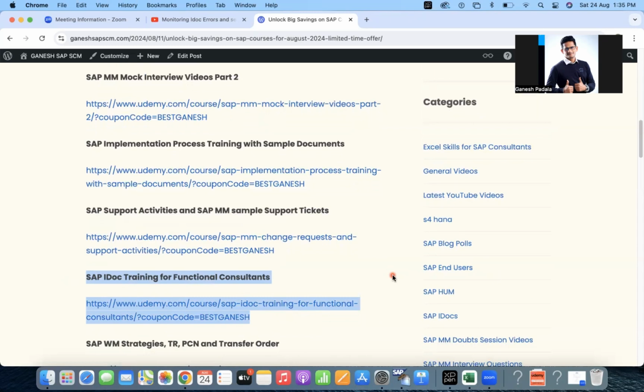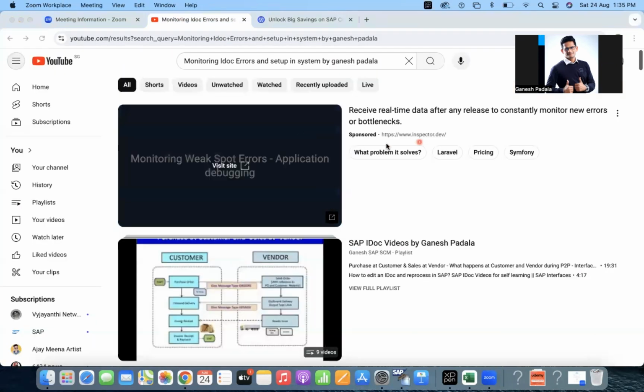As a support consultant, you mostly don't set up, but at least you should know where to check the partner profile and what kind of error is coming, whether it's a data error, a connection error, or a missing partner profile error. A new vendor was created but not maintained in the partner. So you can easily estimate and fix the issue as early as possible, which will save you a lot of time. If you think the 6 hours of course will be a burden, then without proper knowledge you have to spend 1 to 2, 3, even 4 hours extra on each issue. If you have the knowledge, you will find it quickly, which will save you a lot of time.